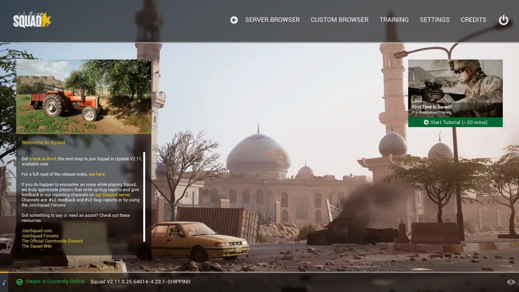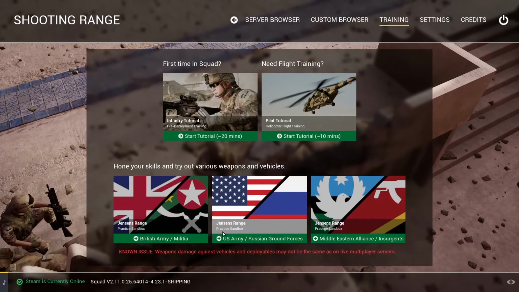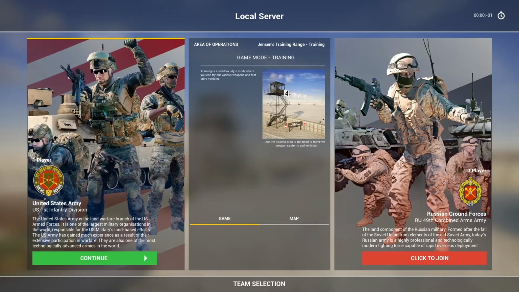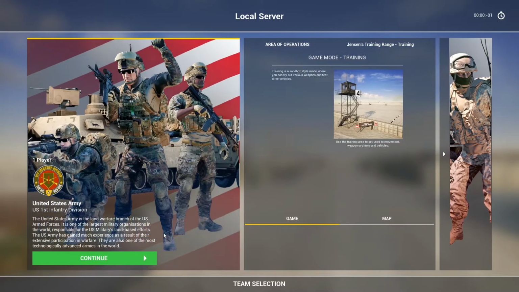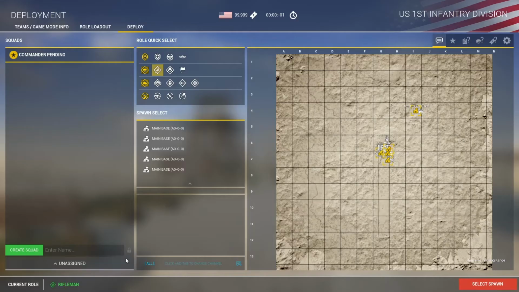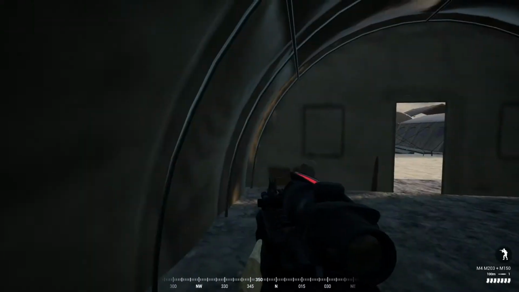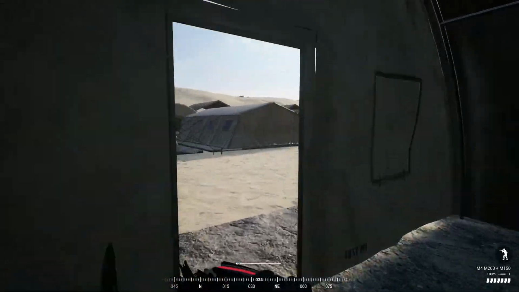First off, I want to show you guys that go into training, so click training and go into Denson training range and go to US Russian Army side. Once you're in the selector, just click US or Russian, whatever you want to start off with, and just start shooting. However, I'm going to start off with US and go to Grenadier from spawn, and I'm just going to run over real quick.